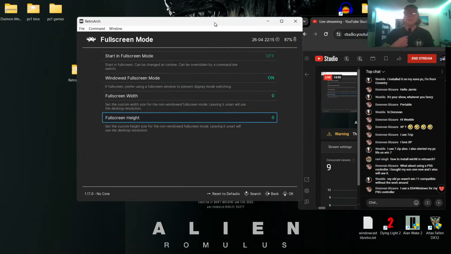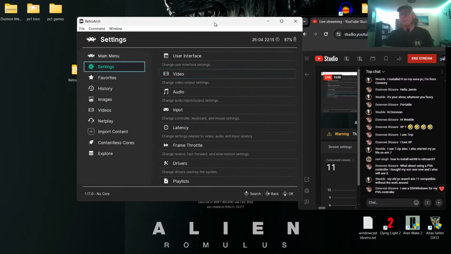Okay, so let's get on with this. What we're going to do next is, now that we've got this set up in full screen mode, or you should do, I'm doing this in Windows, we need to download something called cores in Retroarch. The way I explain cores, they are the equivalent of emulators.